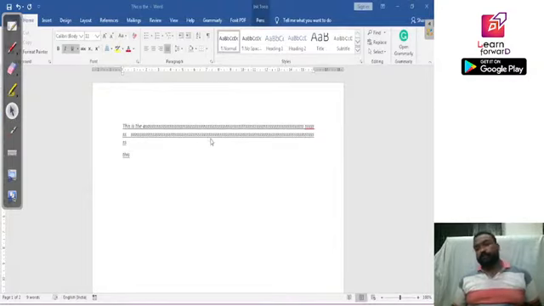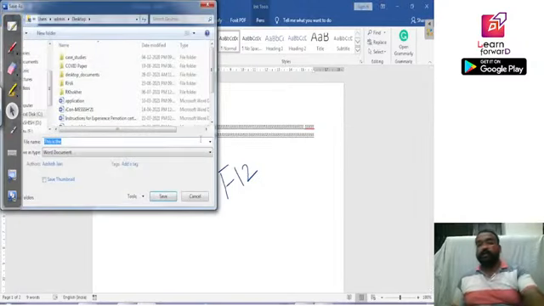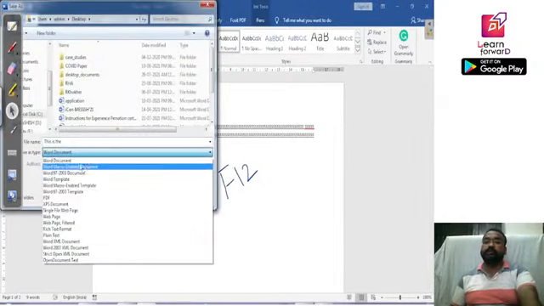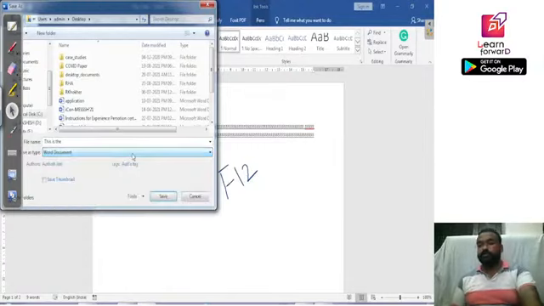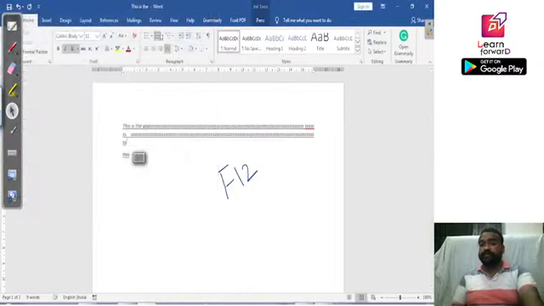Just for the last thing, if you want to save your document in some other format, there is a key by which you can do that. On your keyboard, you can find the F12 key. You have to simply press F12 and a pop-up will ask in which format you want to save it. With Control S, this pop-up won't be asked, because you have already saved your document, and whatever changes you make will be saved to that particular document. But if you want it in some other format or with some other name, you can simply press the F12 key and that document will be saved in another format or with another name, like we have seen in Save.